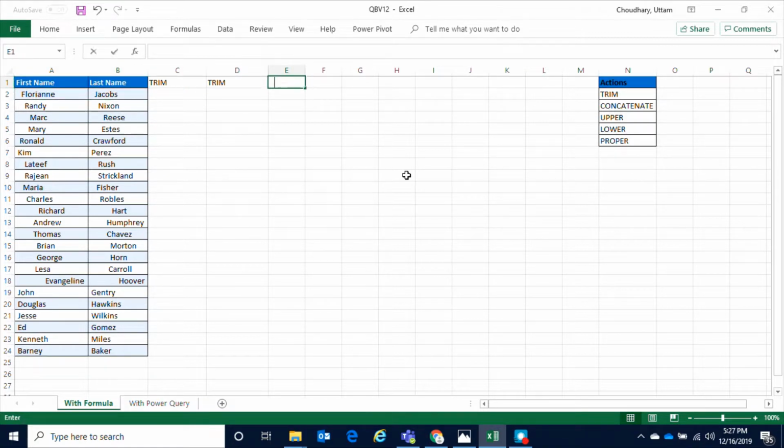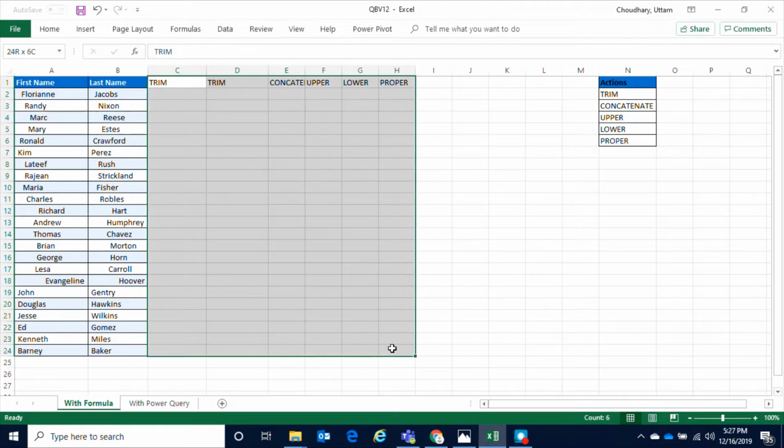Then I'm going to use concatenation. Then we have upper, lower, and proper. I'll tell you what these mean.